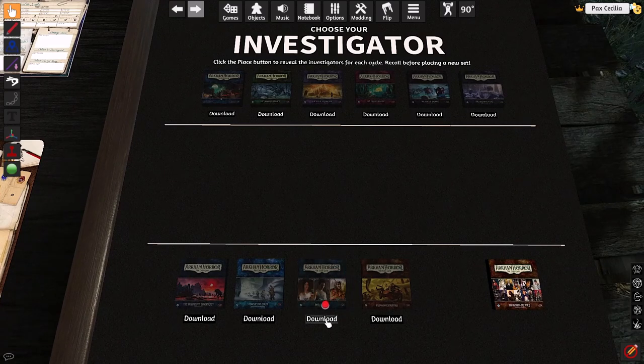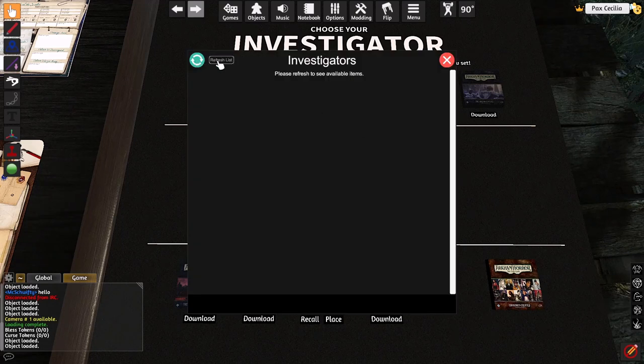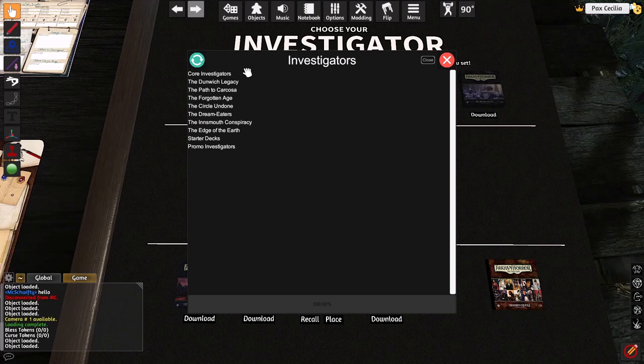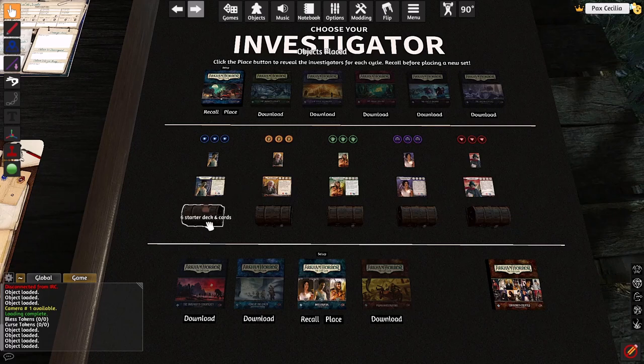Once again, you can download them from here, or you can download them from the corner here. Investigators, refresh, boom, there they are. I'll load in the core investigators as well, just to show how that works. So we place the investigators.